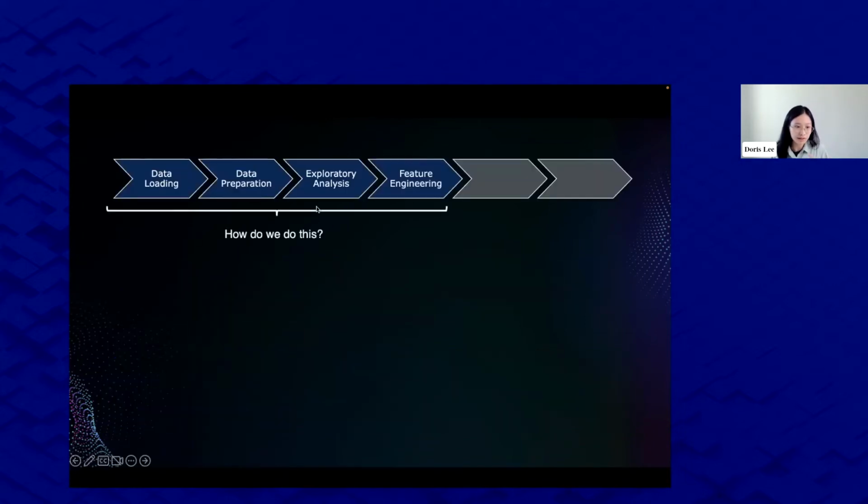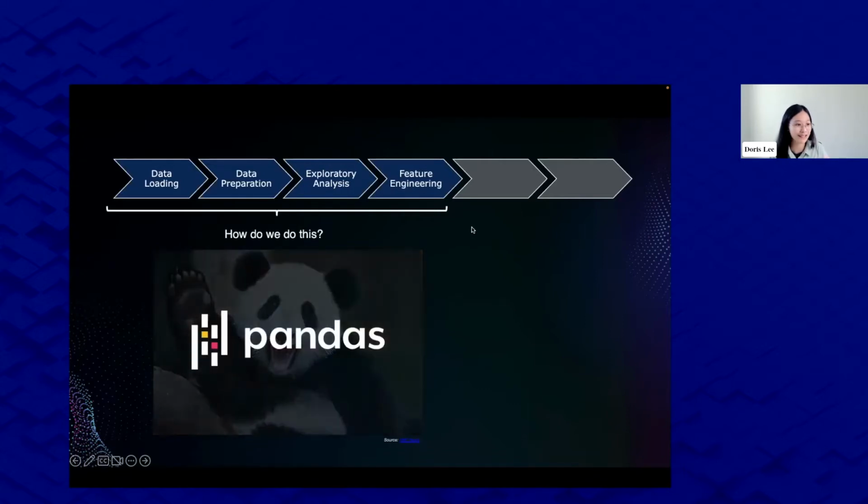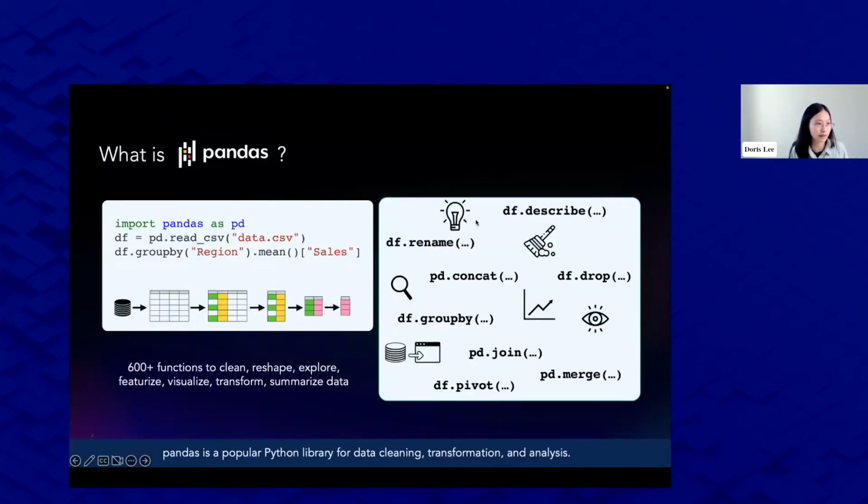Given that these early stages in the modern analytic process are so important, the focus of my talk today will be on the tools that we use to do this today. And the secret here is Pandas. Unfortunately, I won't be talking about these cute, fluffy pandas today, but about the Pandas DataFrame library. For those of you who aren't familiar with it, Pandas is a tremendously popular Python library that lets you work with data frames for everything from data manipulation, data transformation, analysis, and so on.